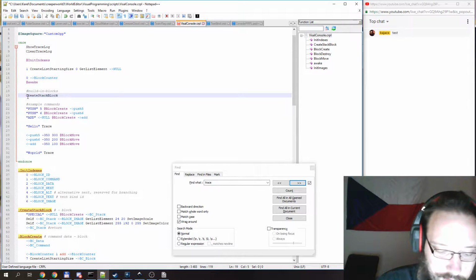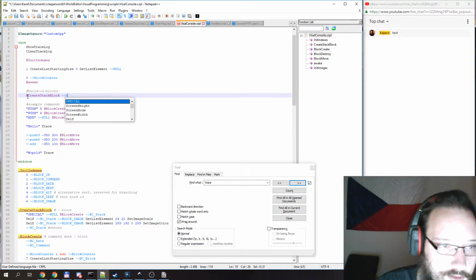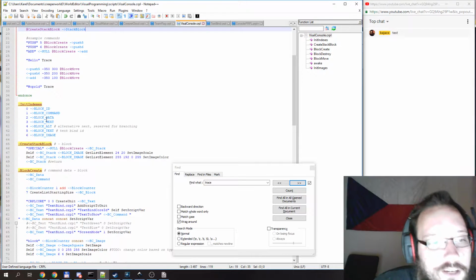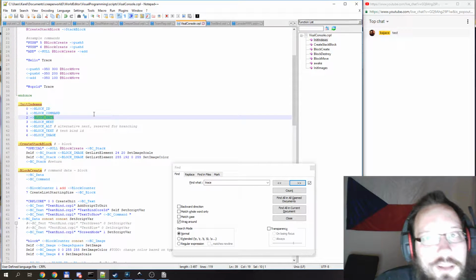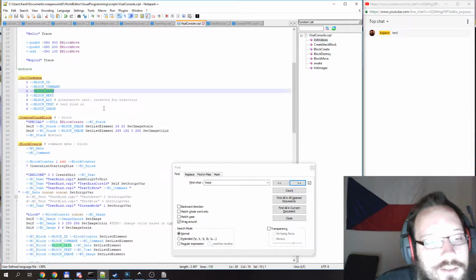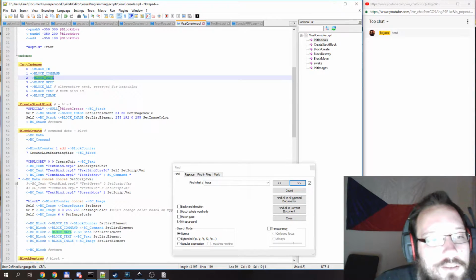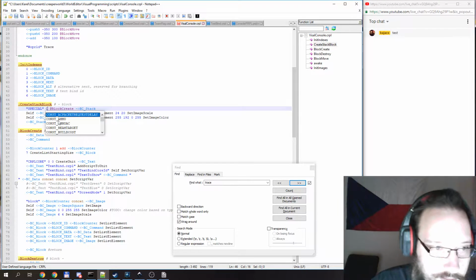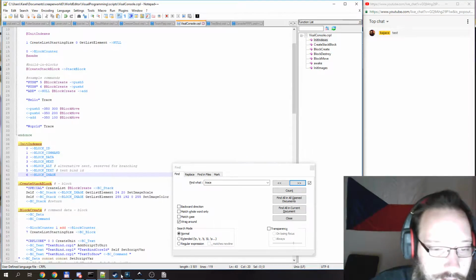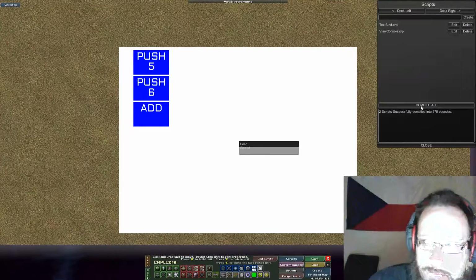Create stack block. We'll go into stack block. Or you know what, the data of the stack block could actually be the saved stack. I mean that would make sense, so let's do that. So for the stack, let's just do create list as data in stack. Makes much more sense.